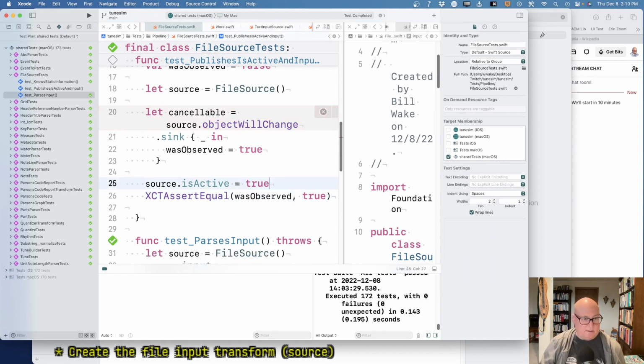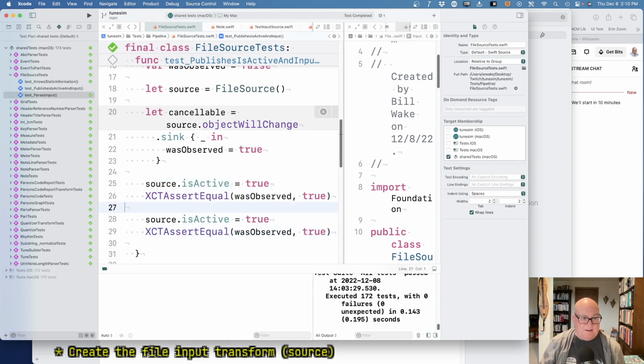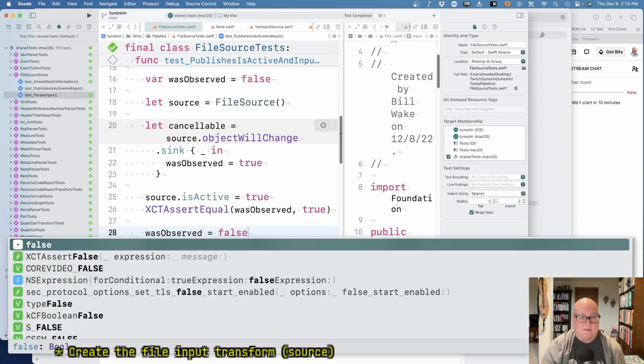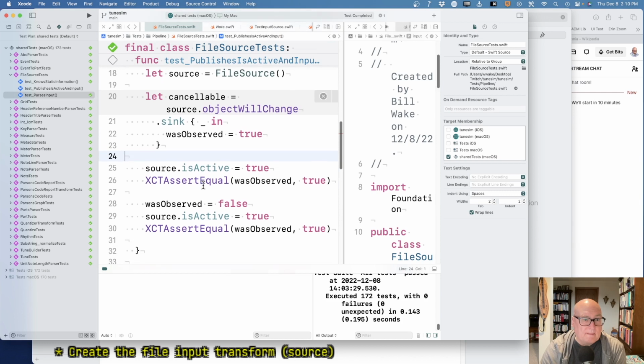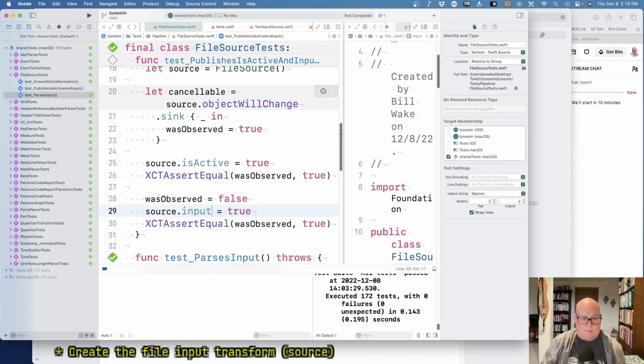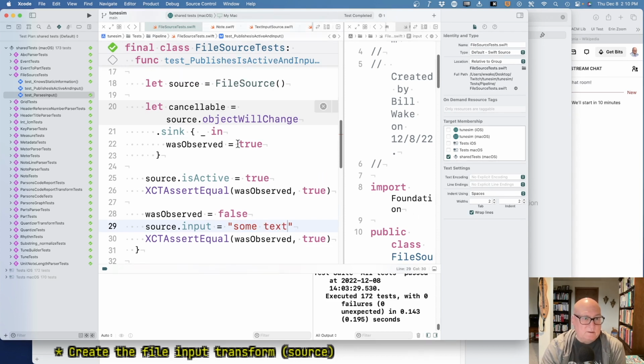And I guess I'm going to do a two-step one here. Very rare for me. All right. Let's set was observed back to false. We want to set the other field input. Text should be set to true.